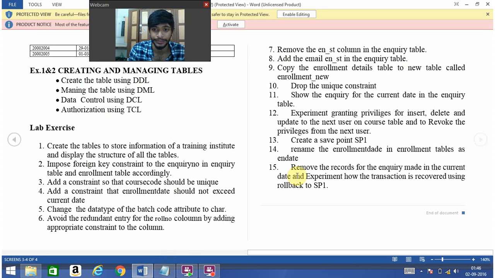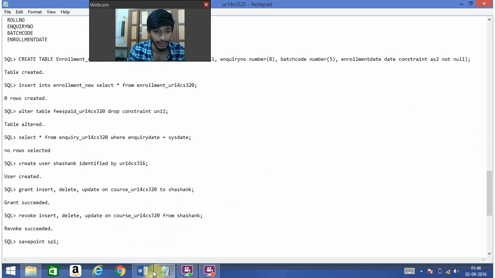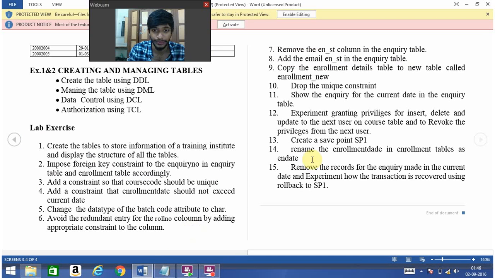Then here we have created user identified by Shashank. So this is the username and this is the password. Then grant insert, delete, we have given all the privileges. Grant succeeded.